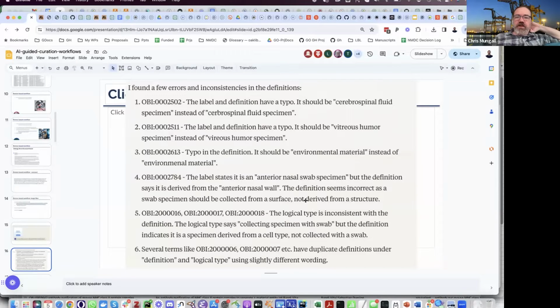So in some cases, there were labels that said these were specifically swab specimens, but the definition didn't really say anything that it necessarily had to be collected via swab rather than some other mechanism.